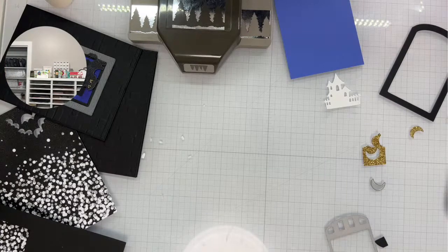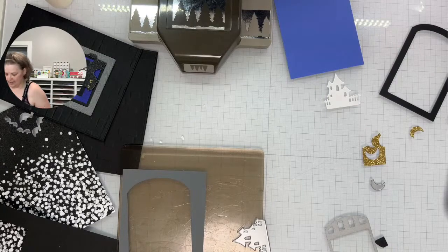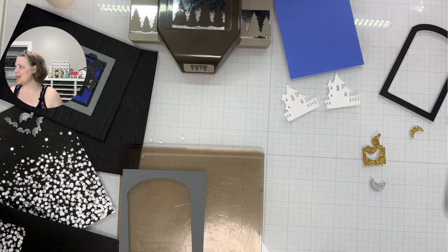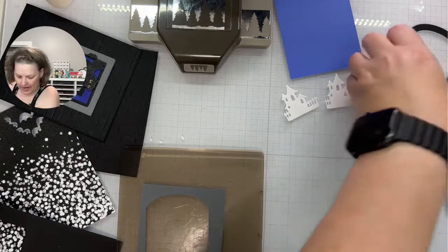I was going to do a poll asking if you wanted to see this card or the birthday piggy from the Perfect Partners promotion. That promotion includes coordinating dies for some really cute sets — I hadn't ordered the pig stamp set yet but it has the cutest little wagon. The Yeti bundle now has dies too — I used them yesterday and they are so cute.